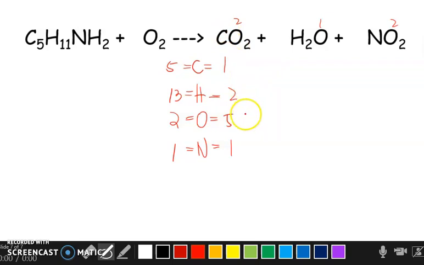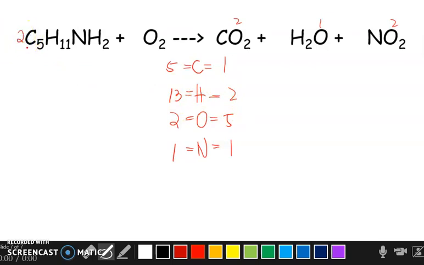The way to balance this is you might want to focus on the 5 right away, but if you notice, try to focus on the bigger numbers first. So for example, this one, H. 13 and 2. What's the common number, or I mean, what's the greatest common factor? That's not 13, that would be 26. So how do I make this 26? Multiply this one by 2.